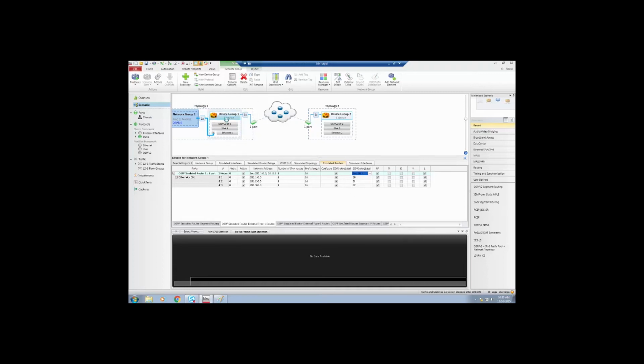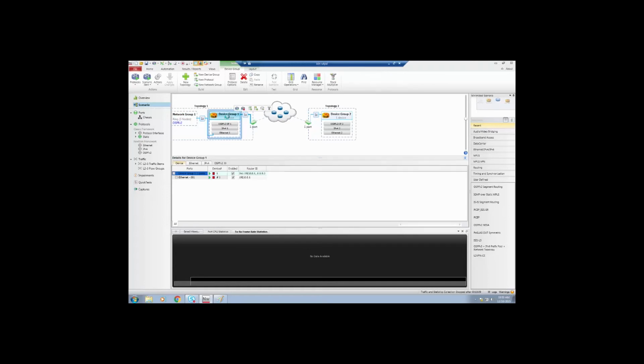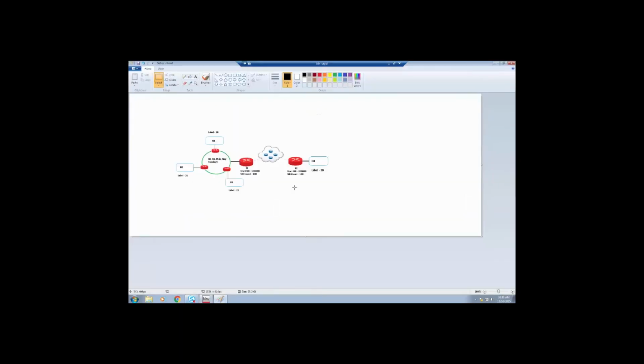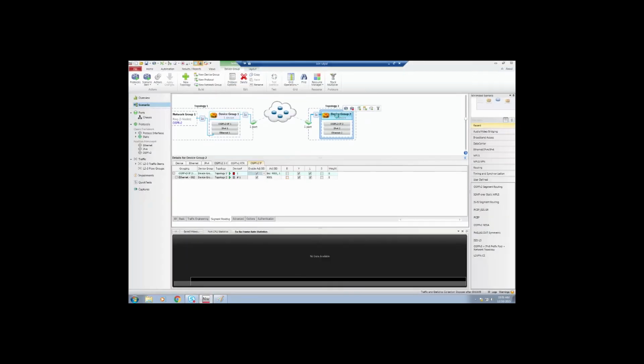for these things. Now if you come over here in this device group, in the OSPF router configuration, here we have configured the SID. Now adjacency SID values can also be configured. For that, you need to enable this entry, like enable adjacency SID, over here in the emulated router. Similarly, in the right hand side, let us configure this adjacency SID and enable it. So let us keep the default value like 9001 over here. Now if you see this topology, there is a single network connected to R2. So let us do that configuration over here.